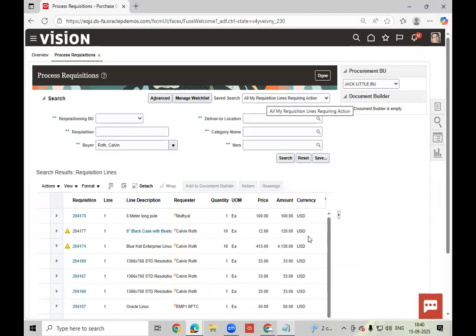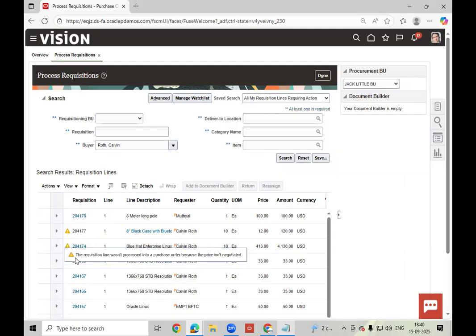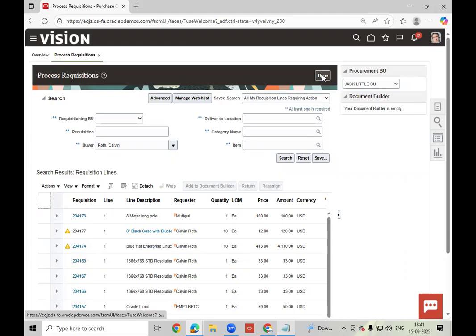What was my requisition number? 174, right? 174, it is showing here. Also, it is showing some warning information. Yeah, right. See, last session I was unable to negotiate, and here I forgot it today. So this is the cause, the PO failed.